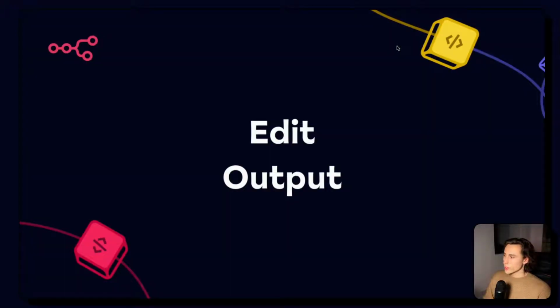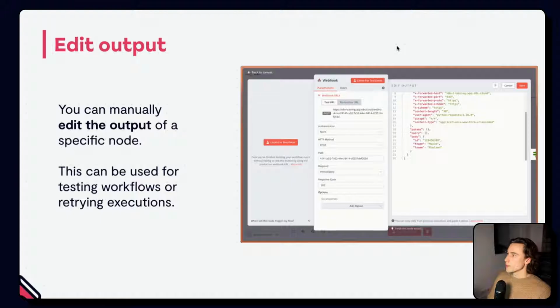Another useful feature when debugging is the edit output feature. The edit output feature lets you manually edit the output for a specific node. While it can come in handy when testing or debugging workflows, specifically if you're using webhooks and you don't want to have to send many different kinds of test events, without requiring you to execute all of the past nodes and do all your transformations on the data, it should be used sparingly as it is not a very scalable method. However, in cases where retrying is not possible, it can be a quick way to fix a backlog of a few executions.